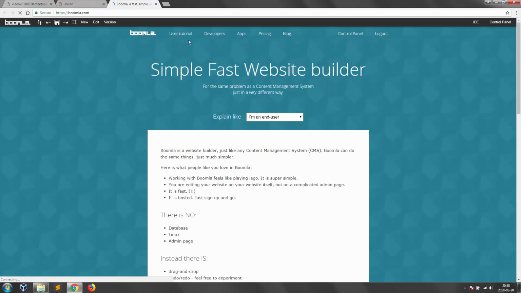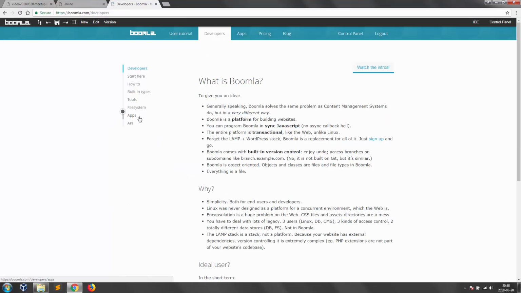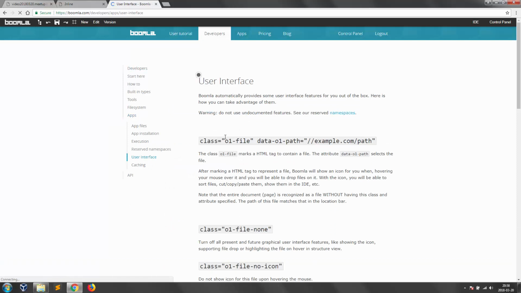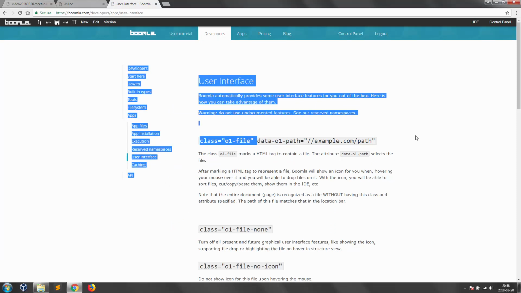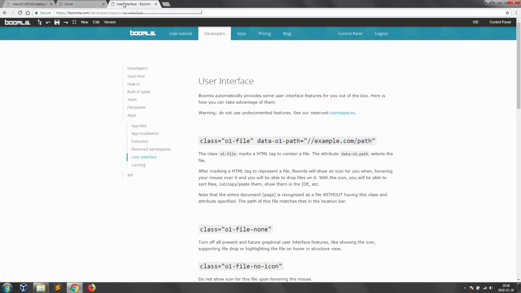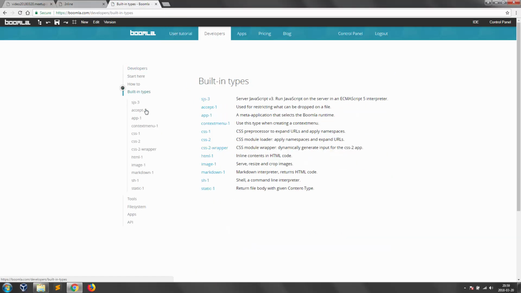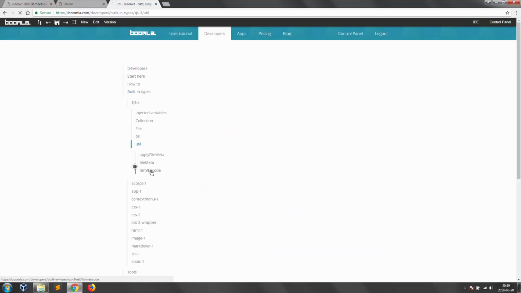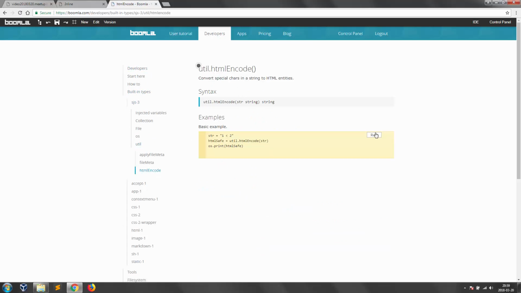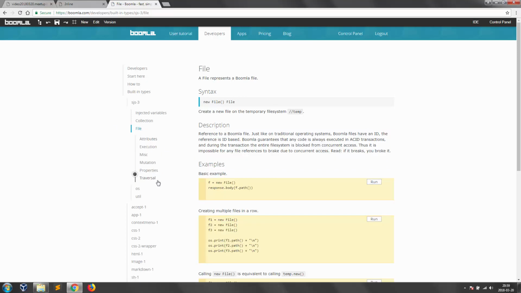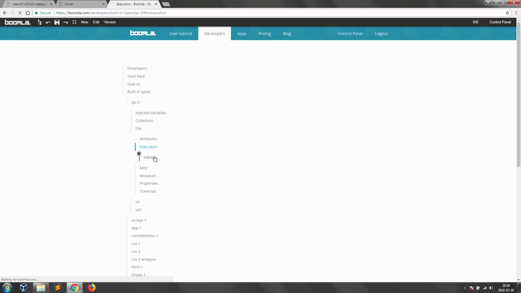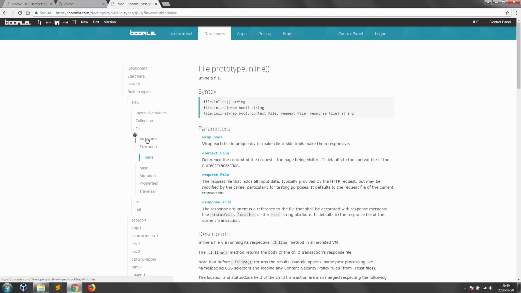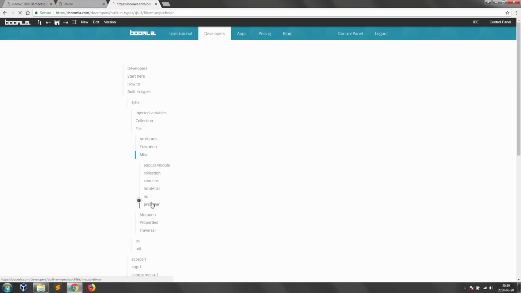I save. We can go to Boomla developers, apps, user interface, o1 file. And it needs some other things. The best way, by the way, developers, built-in types, ASJS3, utility, HTML code. This is one we have been using. You can try everything in the documentation. We have been using f.execution inline, f.inline, and a couple of others, like prefix variable, which is probably here.